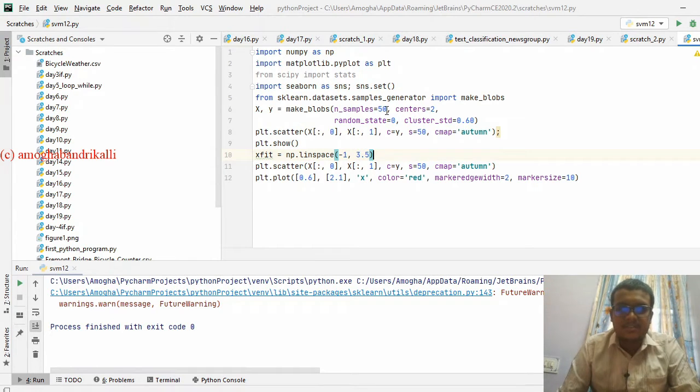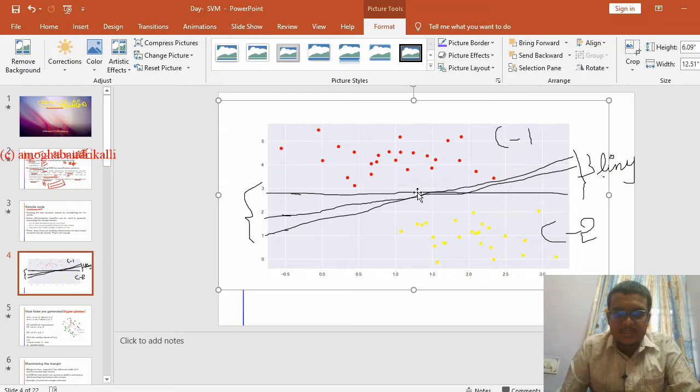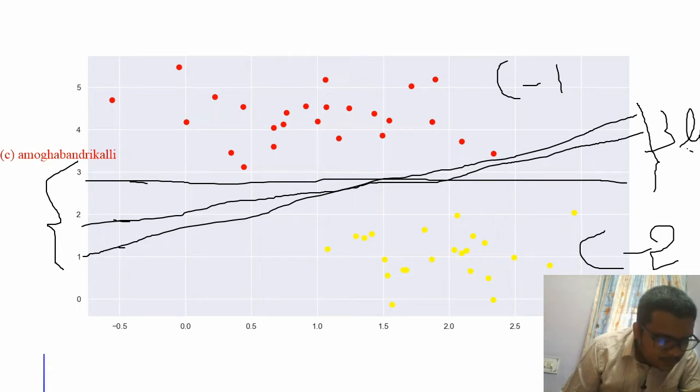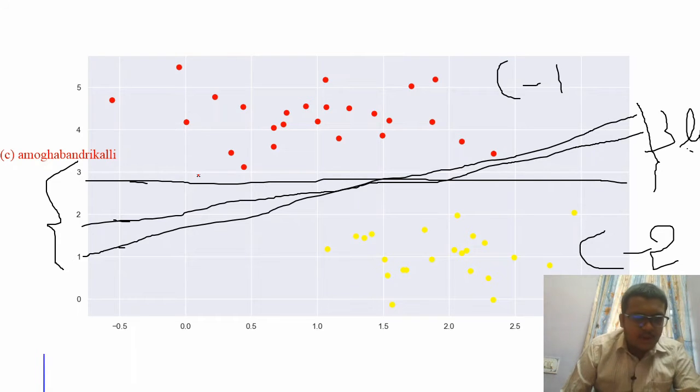We have been accessing the same thing. What we are plotting here is the point 0.6, 2.1 on the x-axis. It should be in red color. The marker width is 2 and the marker size is 10. What I am doing here is taking new data. The job is to mark this 0.6 and 2.1, which will come somewhere here.